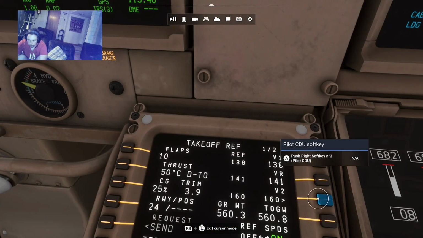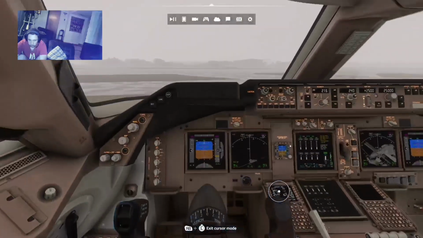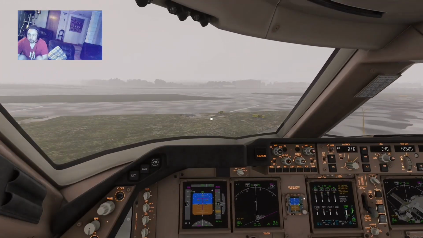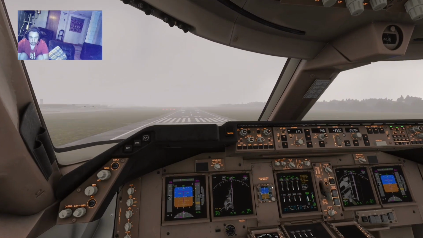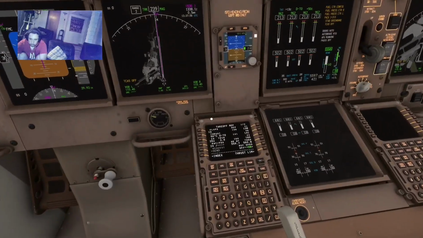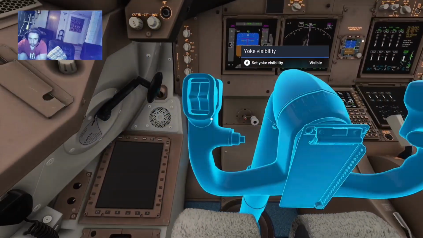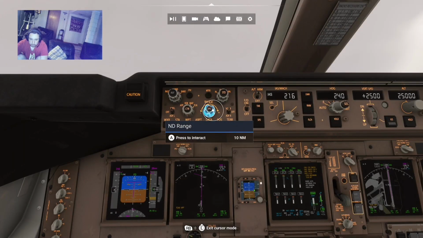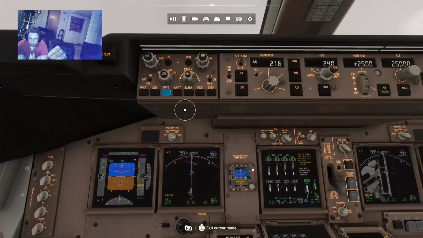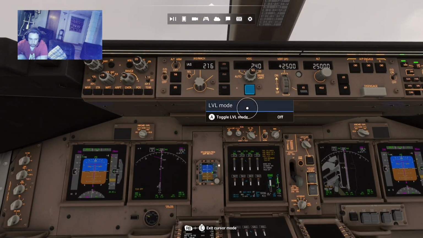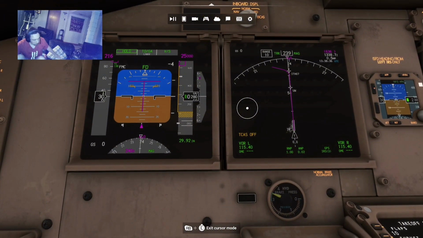So make sure we set our V speeds up. So rotating at 141, V2 at 160. Good to know. Alright. So here we are, lined up with runway 24. Let me make sure I set my trim up a little bit at least, because right now our trim is quite low. Edinburgh to London City in a 747, so we're flying straight out and then making a turn. So we're just going to get LNAV pretty much on now. So LNAV is on. Take out LNAV, vertical speed.